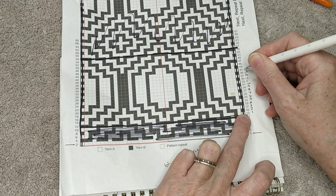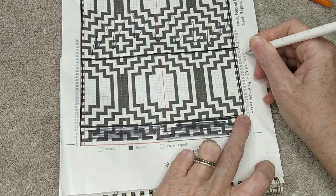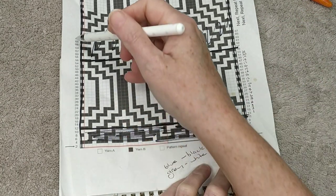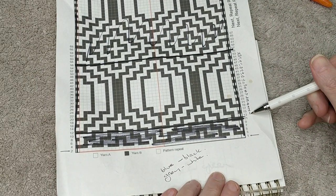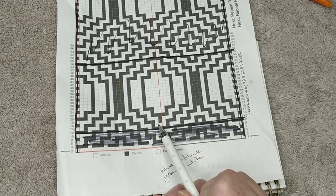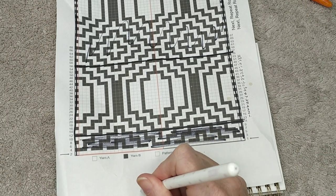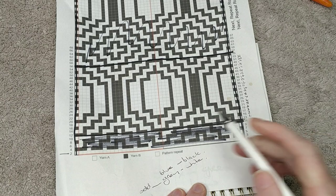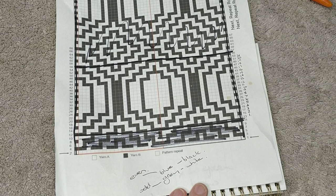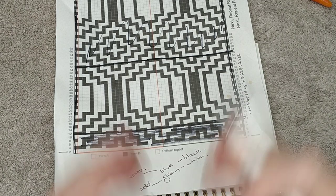1, 2, 3, 4, 5, 6, 7, 8, 9, 10, 11, 12, 13, 14, 15, 16, 17, 18, 19, 20, and there should be 21 rows. You can do it on the other side if you like as well. What I now know is that my white row, which is what we're starting off with, is going to be odds. So I can say all my greys are on the odd rows, and therefore all my blues need to be on the even rows. That's how I set up my pattern before I start actually doing the pattern itself.